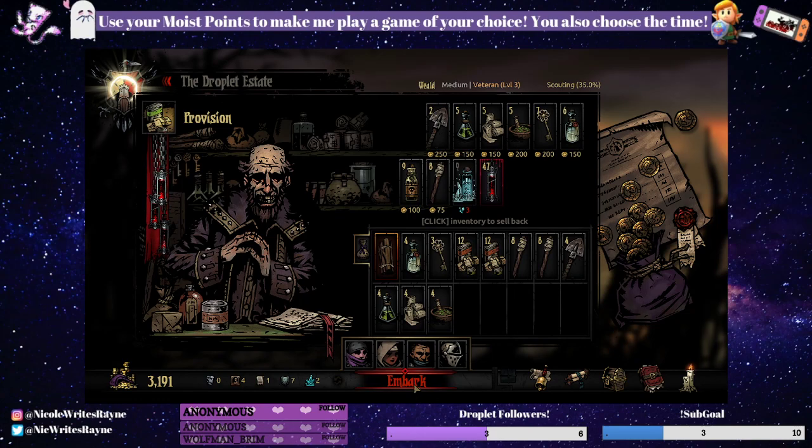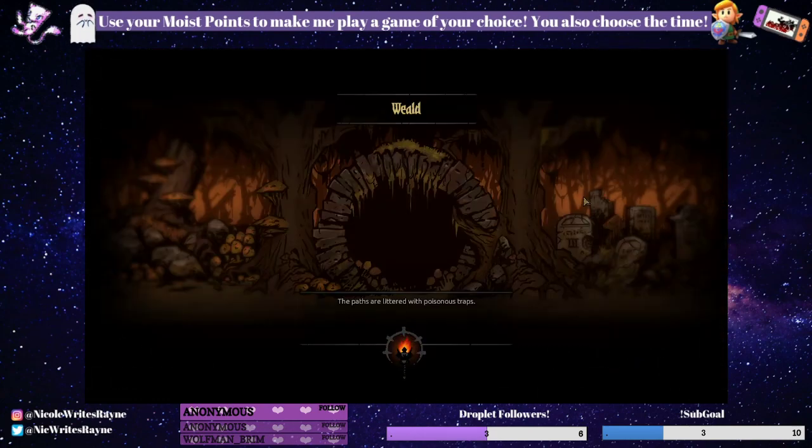Okay, we good. Let's embark. I like that the emotes show up in the chat box that I have on screen. That's cool. Okay.